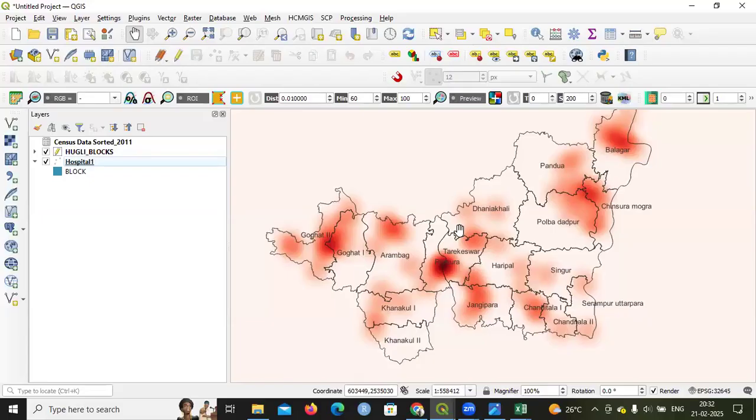But if you select the projected coordinate system, it will be in meters, and it is quite difficult for anyone to tell which part or which locations of the study area you are showing. So that's why we choose the geographic coordinate system, because it is more convenient to show in latitude-longitude format than in units of meter. Okay, sir.